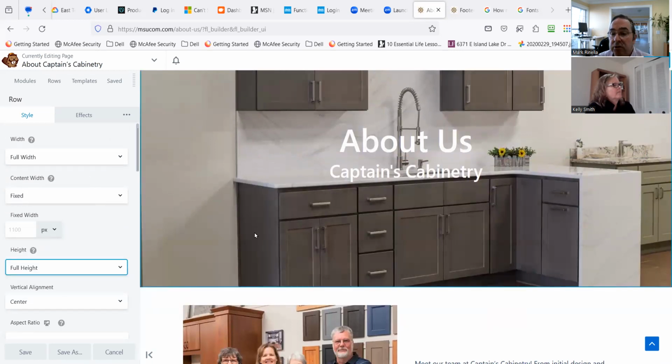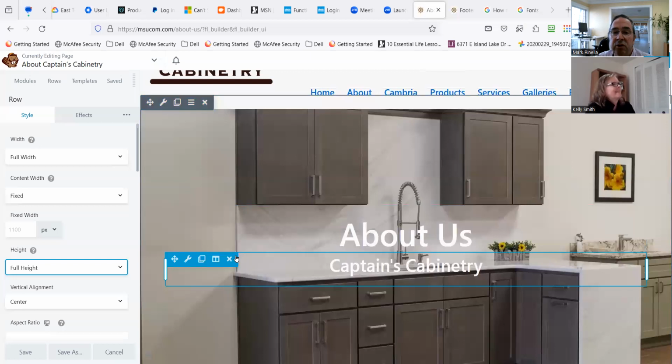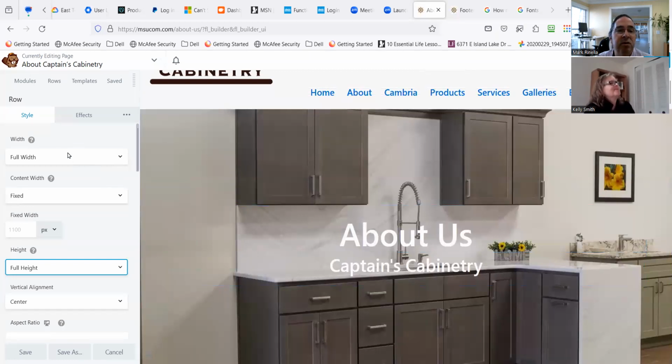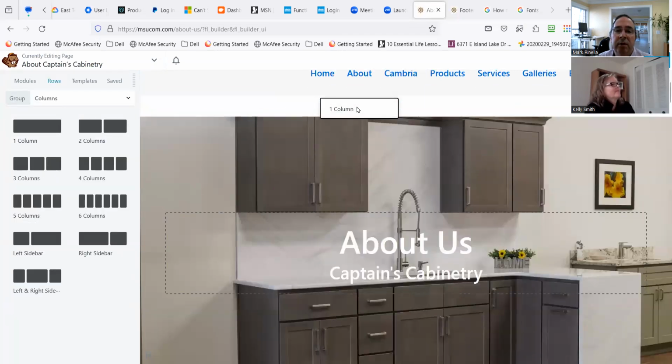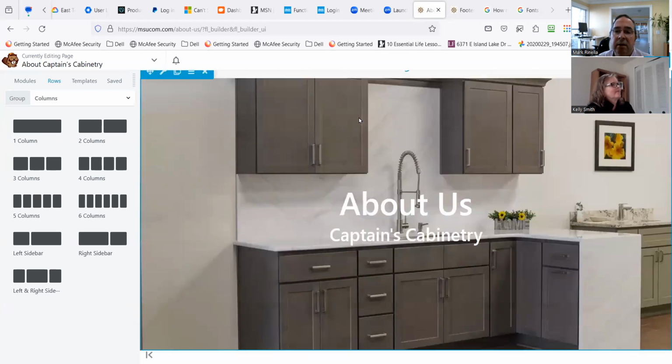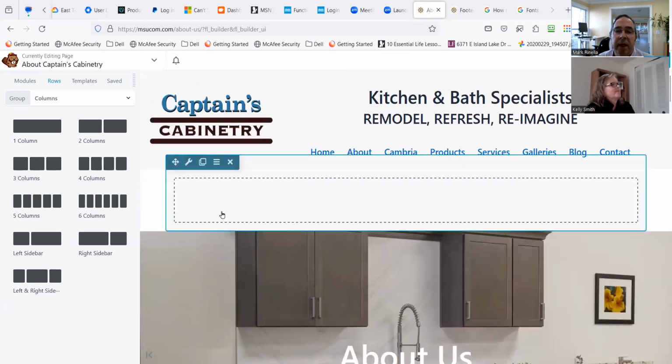So again, as I shared with you before, sometimes it's great to troubleshoot, and other times I would just start over and do something completely different. So I would go to rows, I would go new, I would drop it in right here if it will let me. Column.